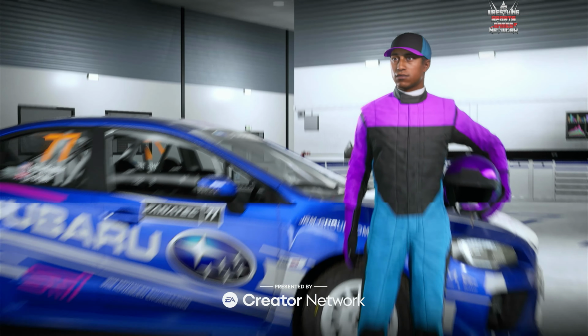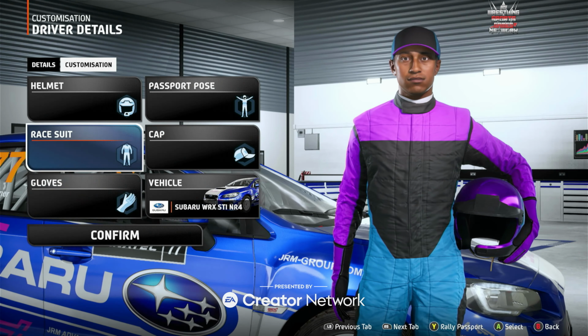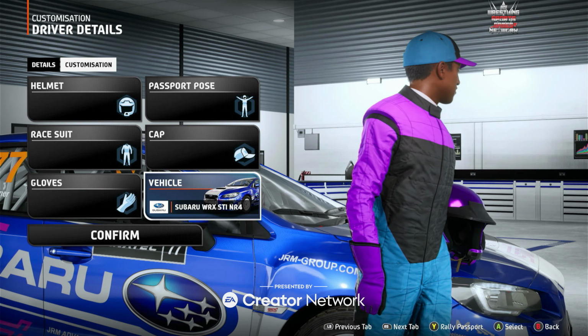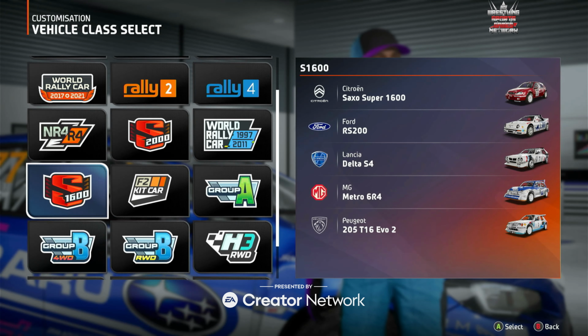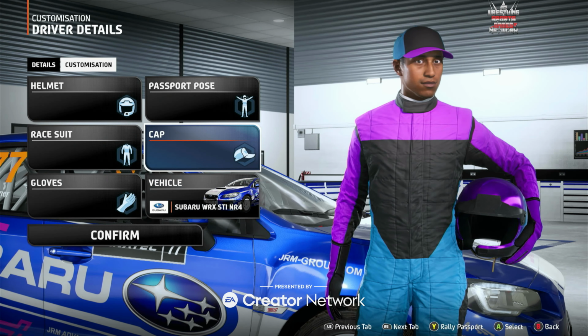Different helmets. Your driver profile, use the D-pad to highlight. I didn't show this last time around. With your driver profile, your gloves, all that is in here. Once you are happy with your driver, you can also select your backdrop vehicle. Confirm. Your caps. And your passport pose, so you can then press the A button. You can choose how you want your pose, you know what I mean?